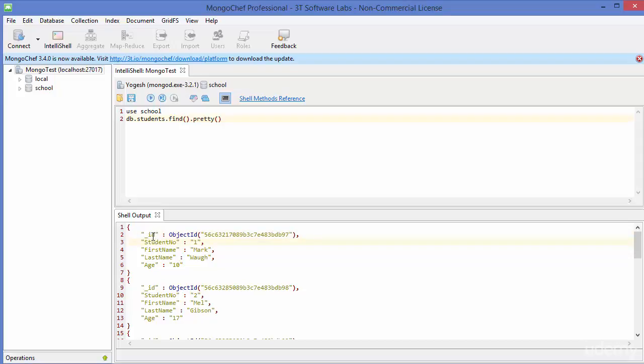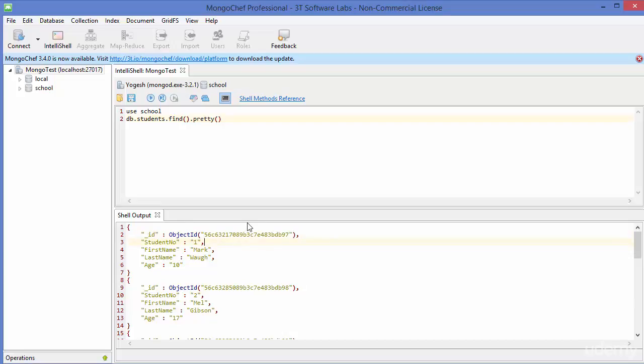So this is because whenever we insert a document in MongoDB, it creates a unique ID for every document, so that on the basis of this we can query our data, because this is the unique ID for your document. Now if you give this ID by yourself, for example you give this ID is equal to 1 or 2 or any other ID, then it's going to show you this ID. Otherwise MongoDB is going to create an ID by itself for you, which is shown to you here.